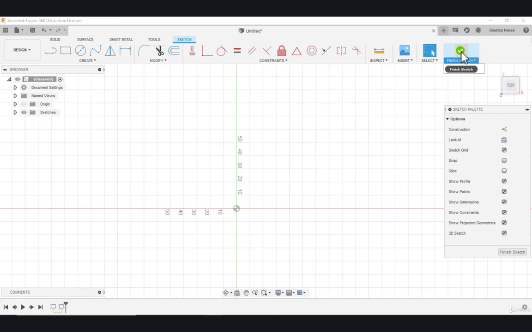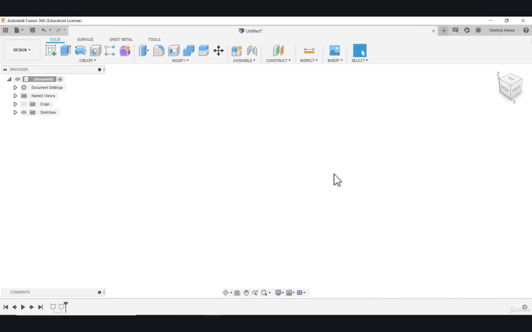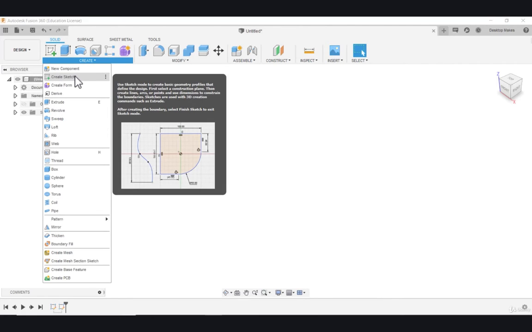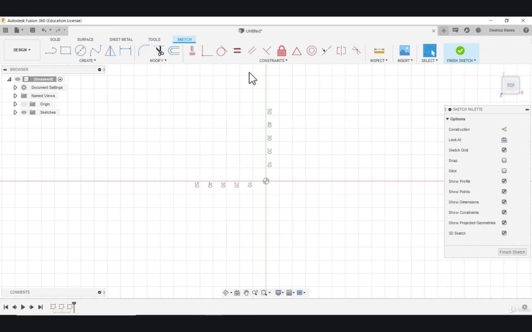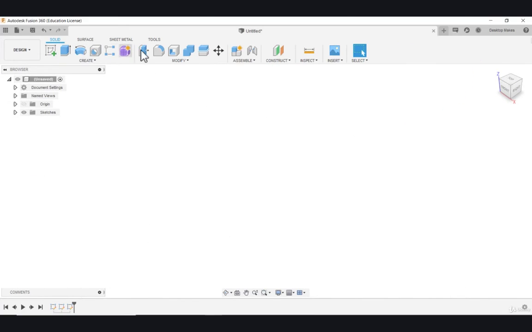Okay, now we'll go to finish sketch, and that's going to bring me back into the 3D mode. And this is actually a great change, because the problem before was that when you went into sketch mode, for example if I go into create sketch and select my plane, everything used to look the same. So it was hard for my students to tell which mode they were in, sketching or the 3D mode. Now you clearly get visual feedback that we're in sketch mode because the icons look much different than when you're in the 3D mode. If I go to finish sketch, now they're actually 3D icons instead of those 2D icons.